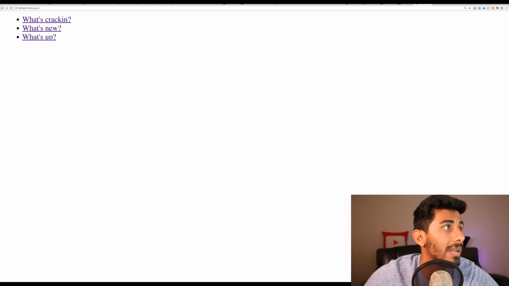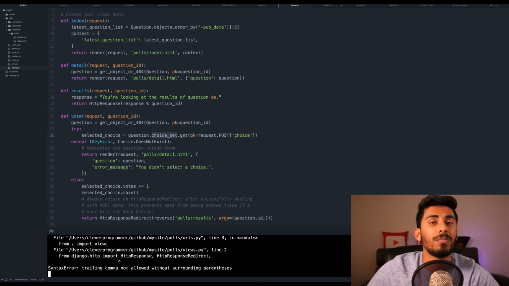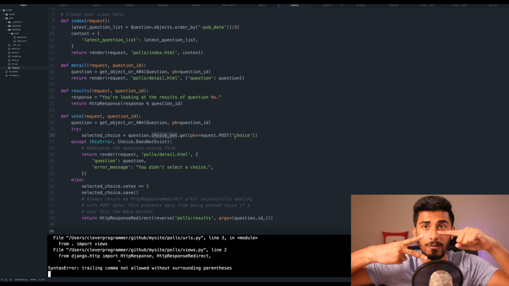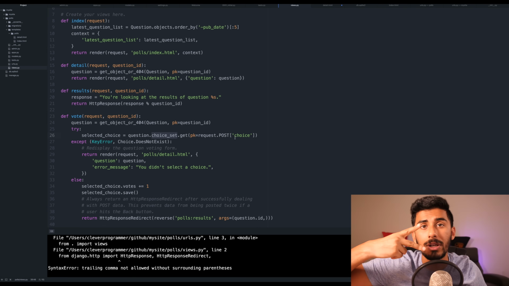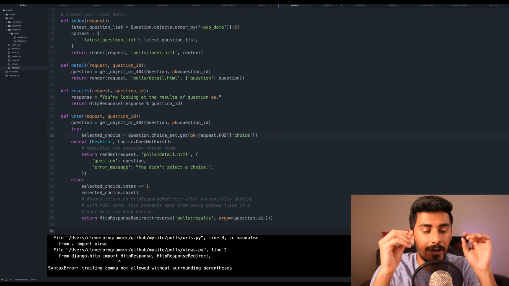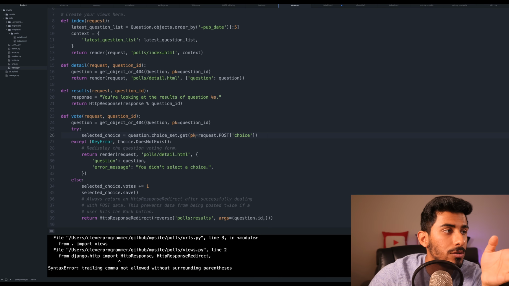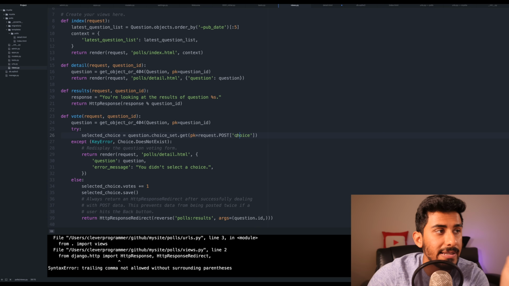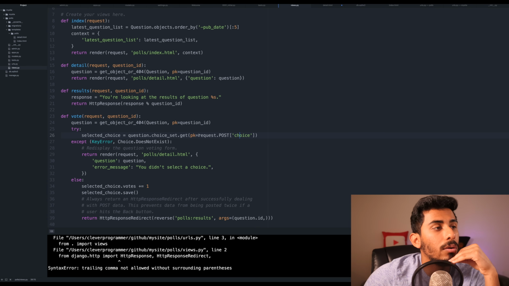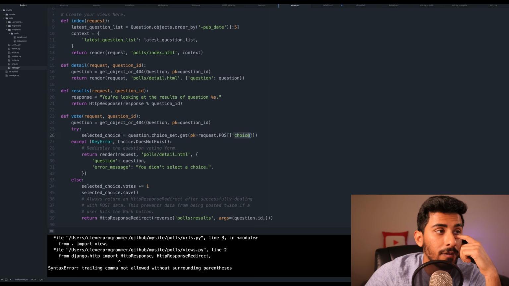It's not going to show it to me right now because the app is offline, the server is closed. But since we had two choices and you could vote for this choice or this choice, how are you going to know which one is sent, right? So that's what we're trying to pick here. Whichever choice you select the radio button next to, that's whose primary key we're going to be passing in. And how we get that is request.POST['choice']. request.POST is just a dictionary, and you could pull out the key choice from that, okay?